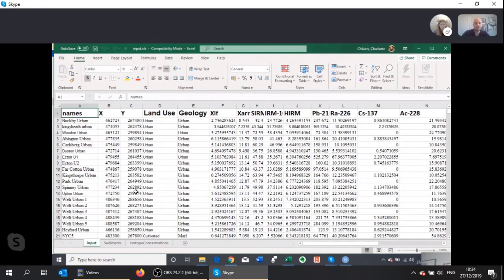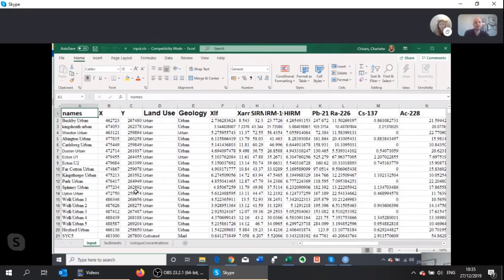So you can see in this sheet we've got various columns. In A we've got names, which is just the name of a particular sample. And it should say on this input sheet, this is the source samples. If you remember, when we're doing a sediment fingerprinting exercise, we'll go out into the field and collect lots of bags of potential sediment sources, so maybe cultivated land, channel banks, grassland, anything like that.